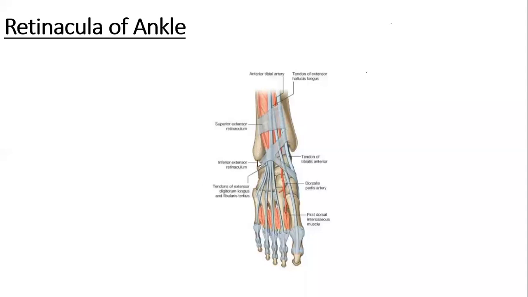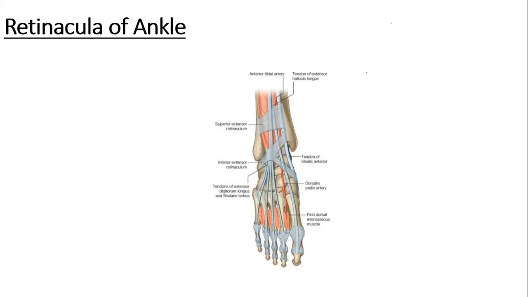Then on the lateral side, we have two retinacula, superior and inferior peroneal retinacula. The superior one extends from the lateral malleolus, runs backwards and downwards to get attached over the lateral surface of the calcaneum. Its function is to bind the tendons of peroneus longus and brevis to the lateral side of the ankle. The last retinaculum in the region of the ankle is inferior peroneal retinaculum. It gets attached over the calcaneum above and below the peroneal tendons. The peroneal tendons here are referring to the peroneus longus and brevis, which are the two muscles from the lateral compartment of the leg.